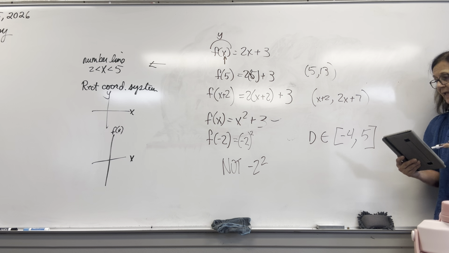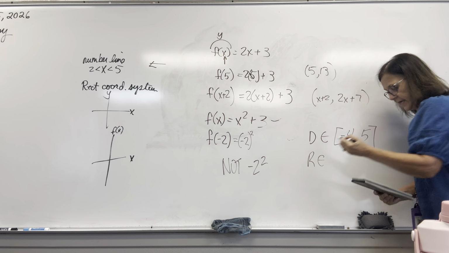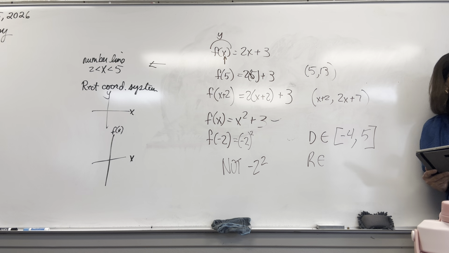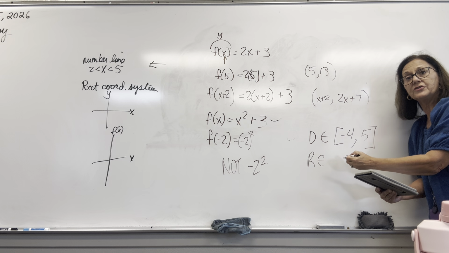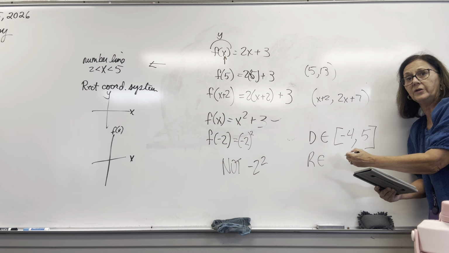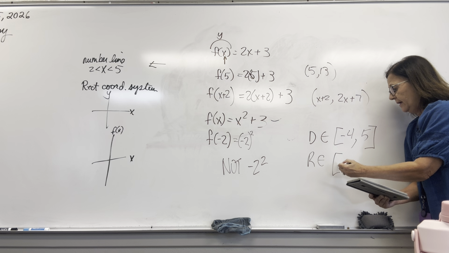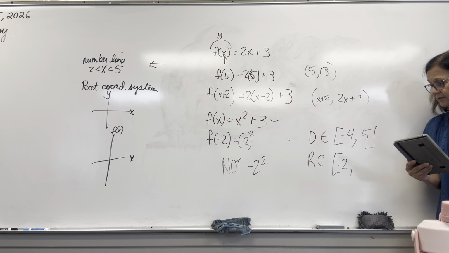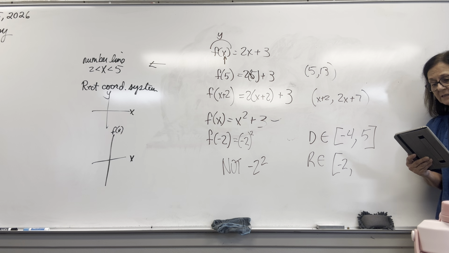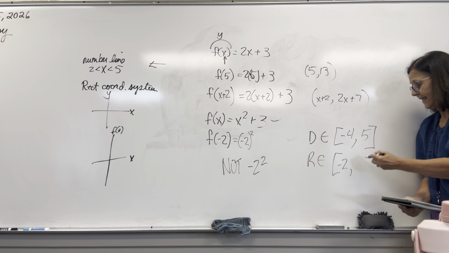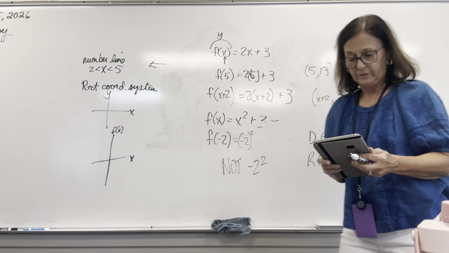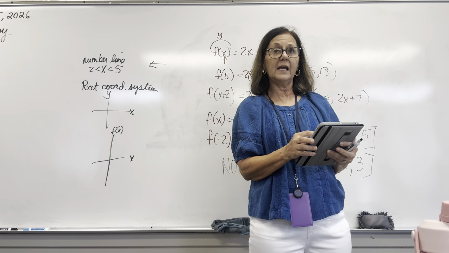All right? Now, let's look at our range in interval notation. What's the smallest y value? Negative 2. Is negative 2 a y value? Like included or greater than? It's included. Negative 2, so we have not the parentheses, but the bracket. And what's the largest y value? 3. And is 3 defined? Yes, it's not an open interval. All right, does that make sense?